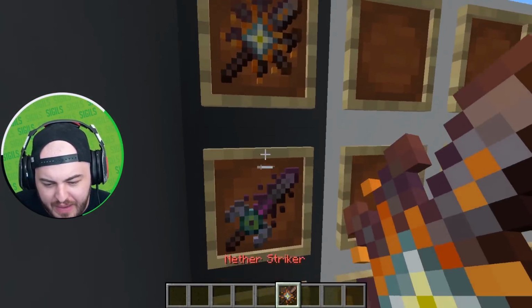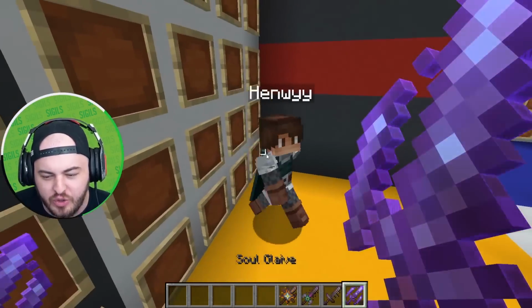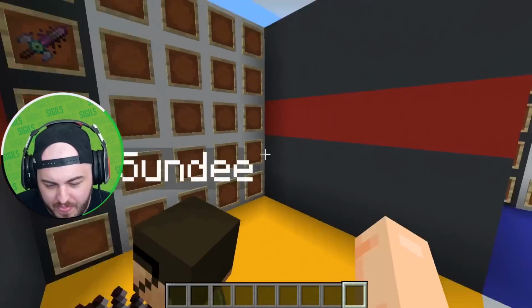Henry just went straight power. The Nether Striker, the Ender Claymore, the Netherite Slash Sword, and the Soul Glaive. You literally picked the 4 strongest swords. Okay, yeah. Boring, very boring. That means I'm gonna get a strong sword for sure.